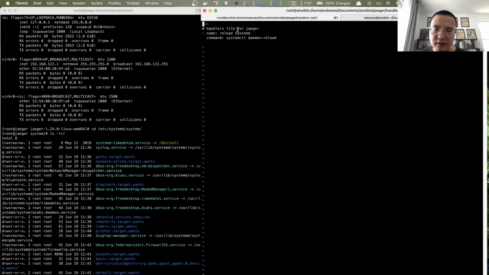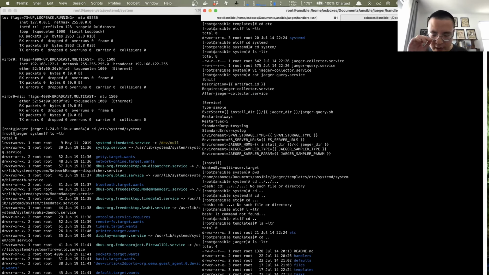Basically what this handler does is reload systemd, and the command is systemctl daemon-reload. All right, and we have this handler ready. So in the tasks, once we finish these two tasks of copying the service files to the location, we need to call this handler to let it reload the daemon. All right, so we've got the logic.